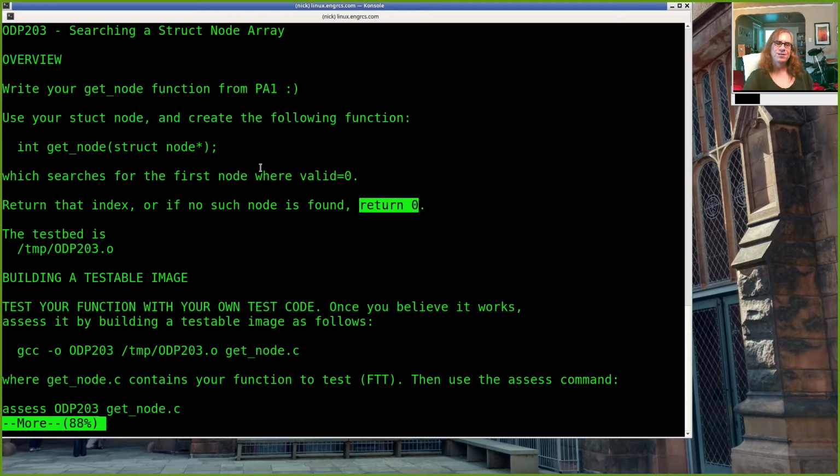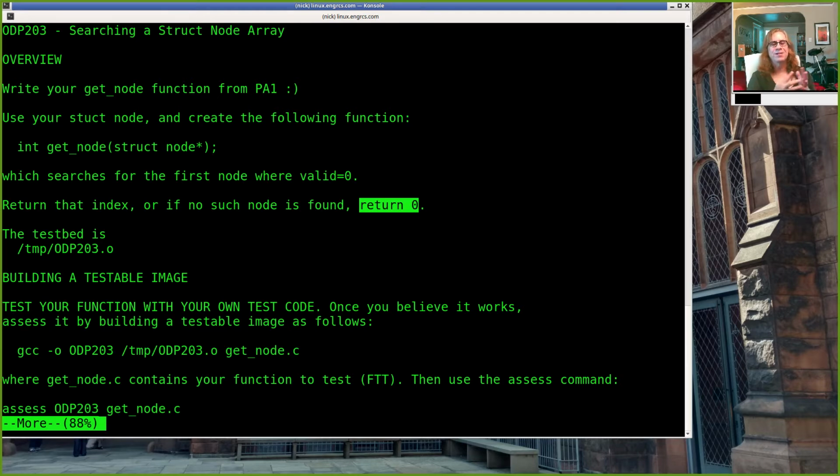And remember, index 0 is your sentinel node. Your sentinel node can't be used to store anything except the sentinel node. So get node should never return the address of the sentinel node. Right? It's looking for a place to store a new data node. So the return from get node should always be at least 1. So if it returns 0, that tells us something went wrong.